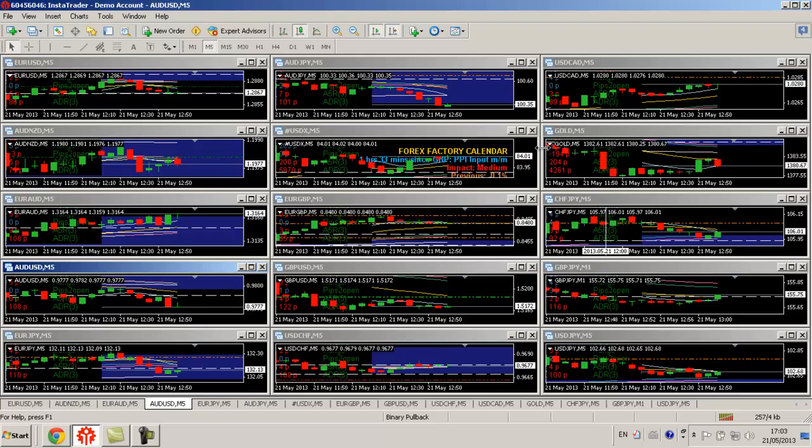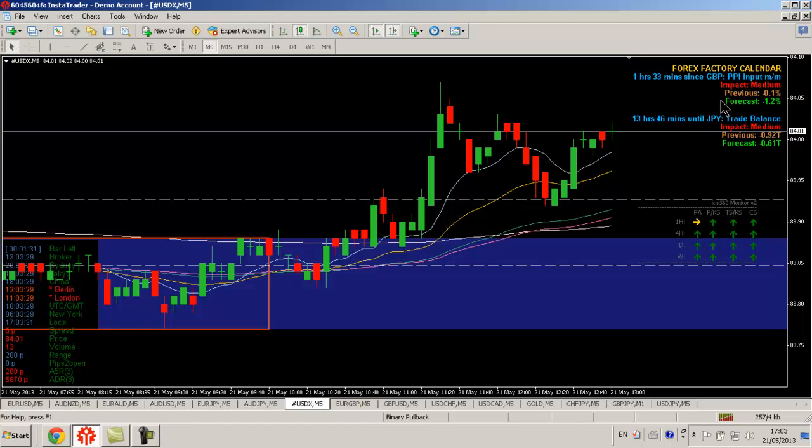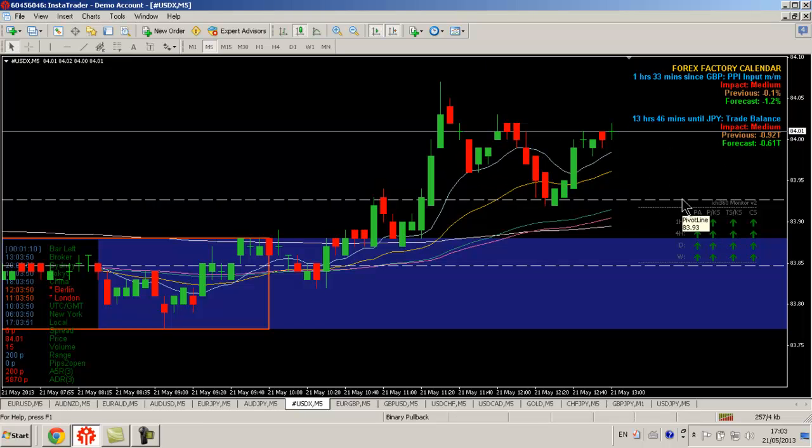Euro, Japanese yen, we looked at that one. So there was that dollar index. There was that Great British Pound. It was a medium impact, so it did move the market a little bit. It's the high impacts where they absolutely blast. So dollar index is moving up. If you've looked at your analysis from Market Club, that free one which I showed you to sign up for, it'll give you a breakdown of what they think the market's doing. It's daily, weekly, monthly. It's good to be aware of what's happening there.